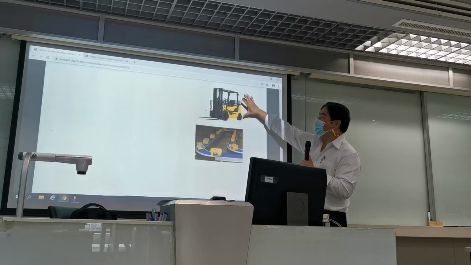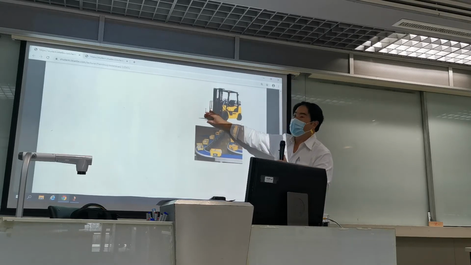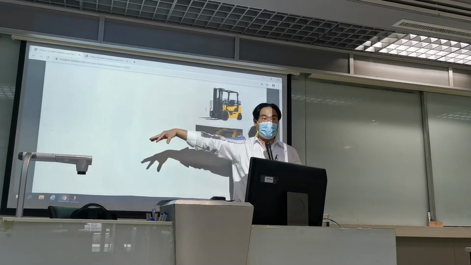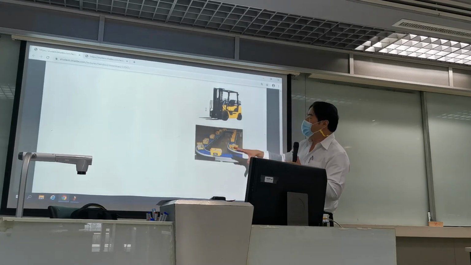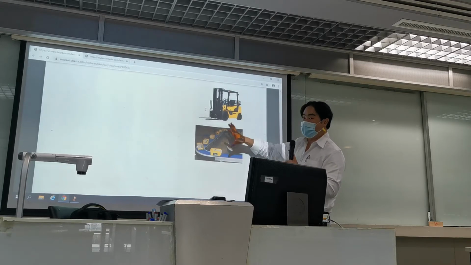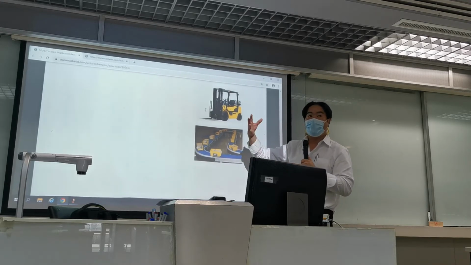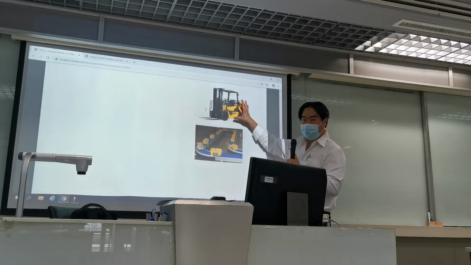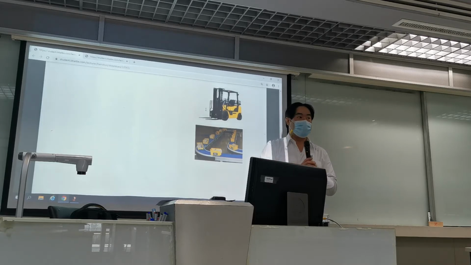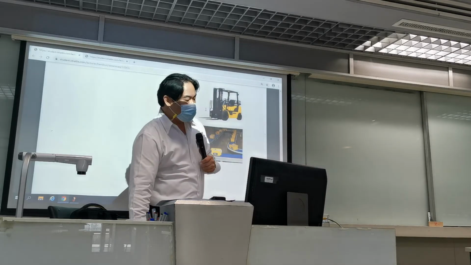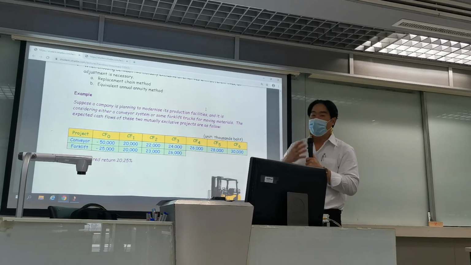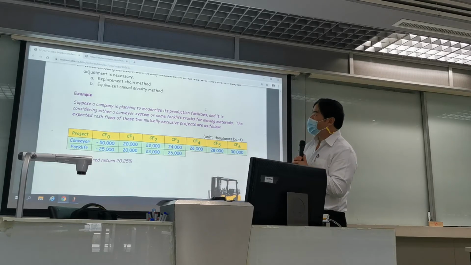Or the second way, the forklift. You just put the product on the fork, and then drive this truck to somewhere else and put it out. So when the company uses the forklift, the company will not need to install a conveyor. And the other way around, when the company installs a conveyor, the company does not need the forklift. So it's strictly mutually exclusive like that. Now, when we compare two projects with different life, we must have a certain method to compare them. There are two ways to do it.